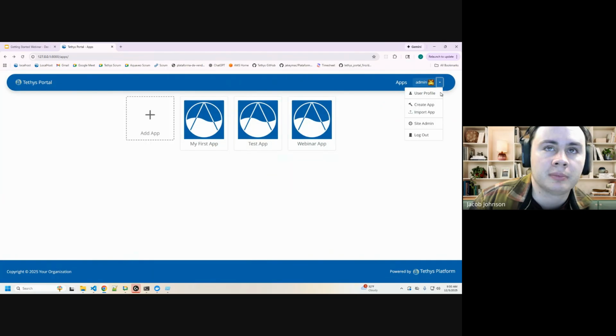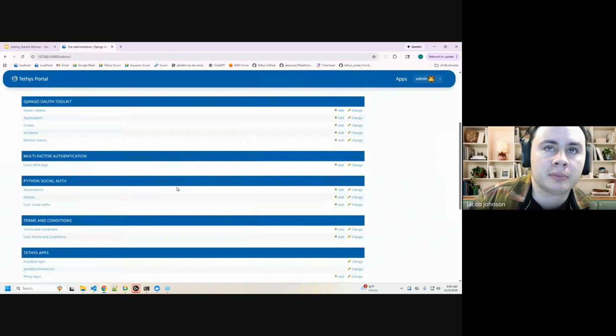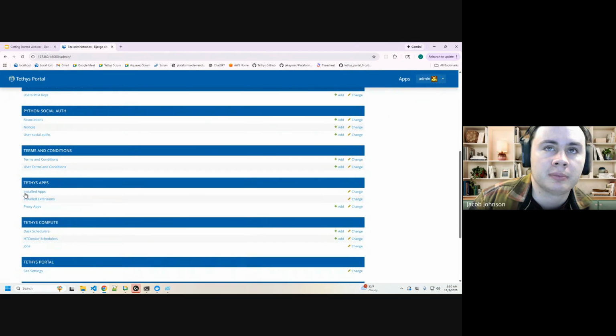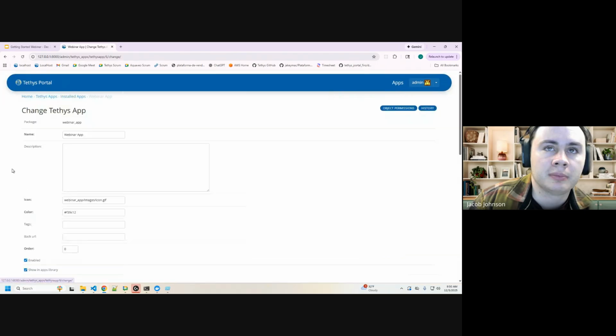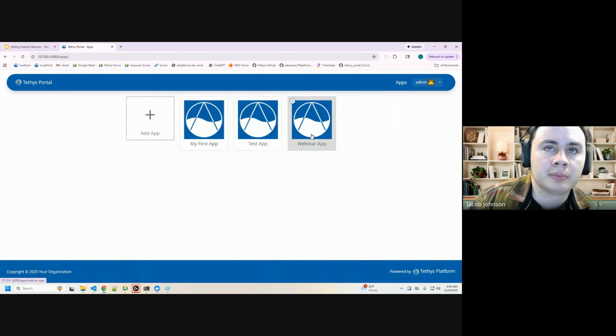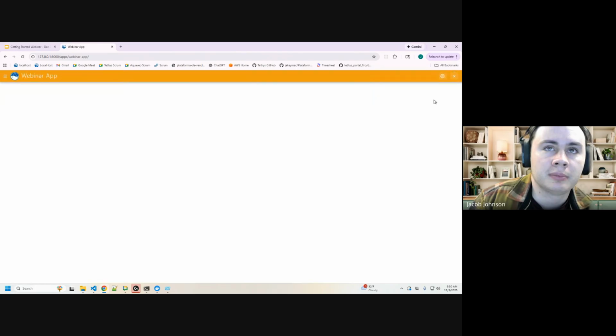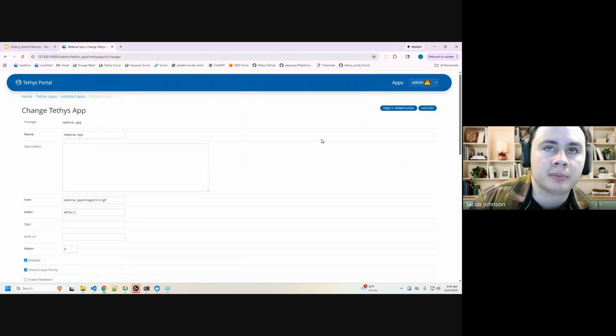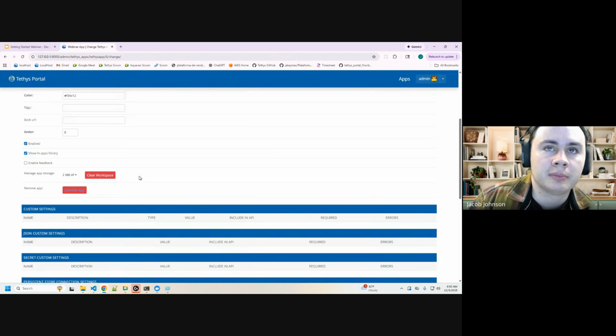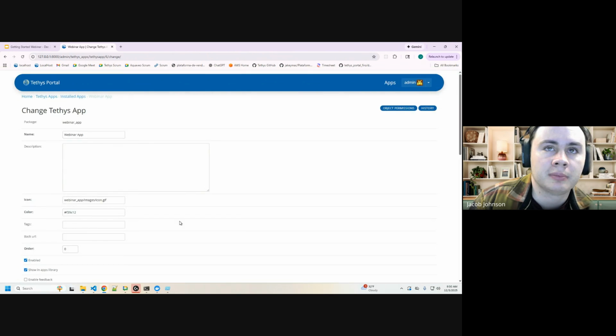You can do it from within the admin settings, going down to installed apps. But the simplest way, I think, is just opening the app and clicking here. Most apps will leave that button there. Some don't, but there's a lot of different ways to access the app settings.